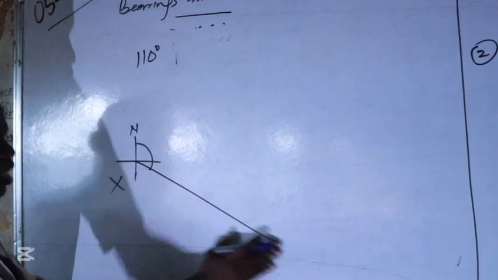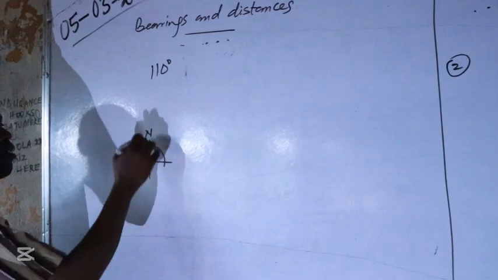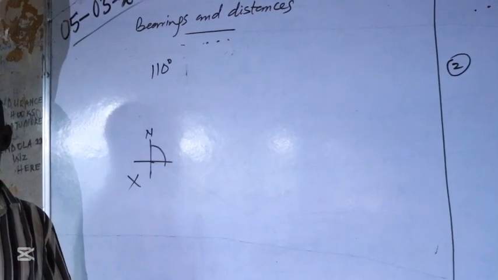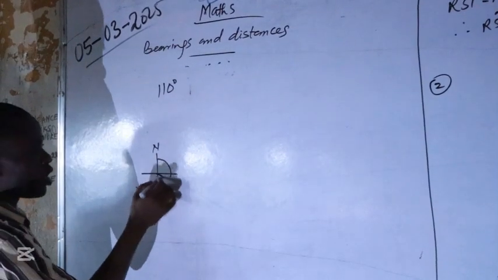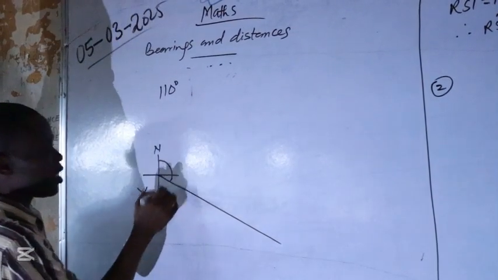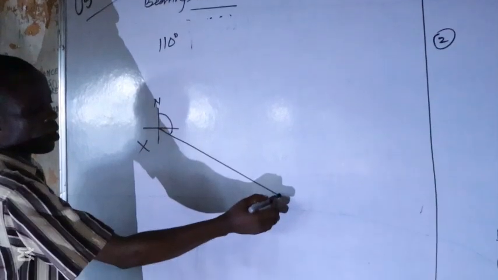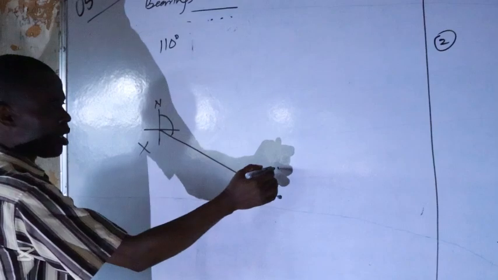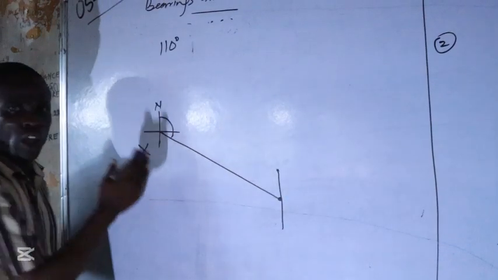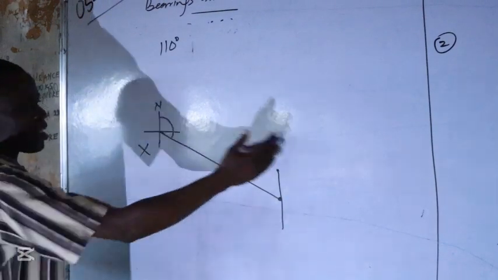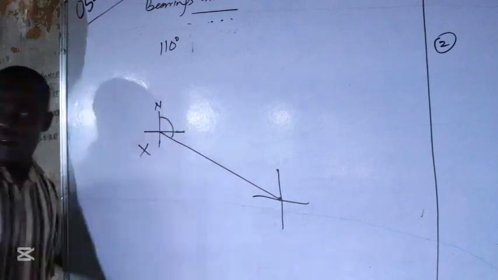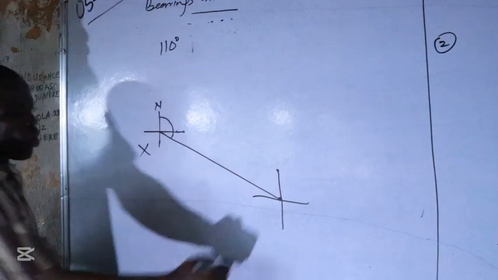Now, some students are fond of, when they now have the first cardinal point, they first draw the second cardinal point before joining the two points together. It's wrong. So make sure you draw the line first. This is the line. Then on getting to this place, you now draw another line that is parallel to this one. Let the line be parallel to this, because we are going to use what is called alternate angle. This line is parallel to this, while this one too is parallel to this. I hope that one is taken. So this is point Y.